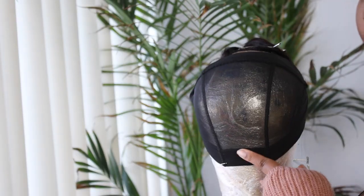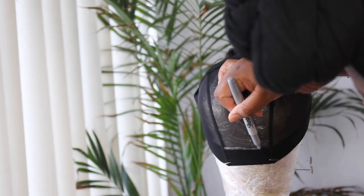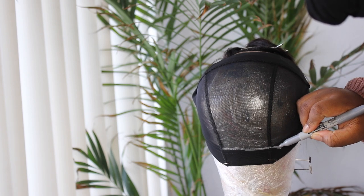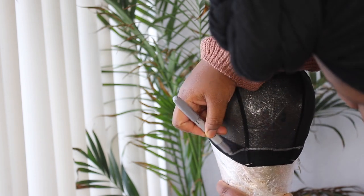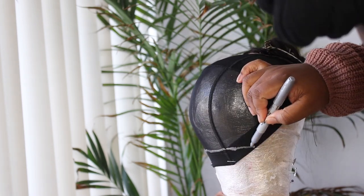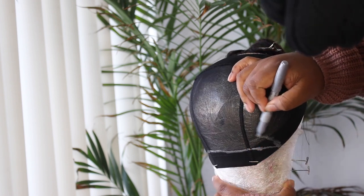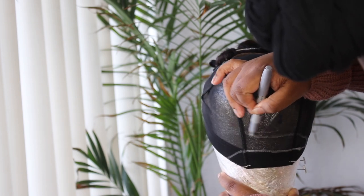So I'm gonna take my Sharpie and I am just gonna go ahead and draw out my guidelines. I'm only gonna draw a few lines, not a lot, only enough for one bundle. Now because I have 26 inches and it's longer, my bundle is a bit shorter. So for this, I'm only gonna get about maybe 4 to 5 tracks that's going to be sewn onto this, right? If I had a shorter bundle, I would get more.